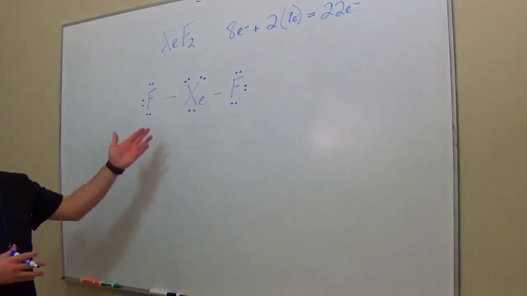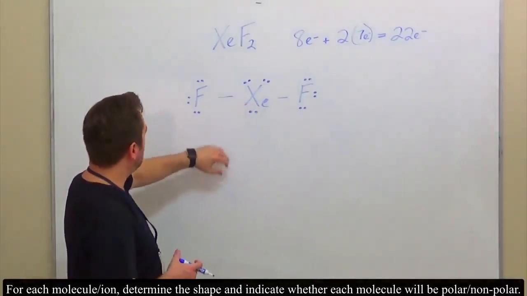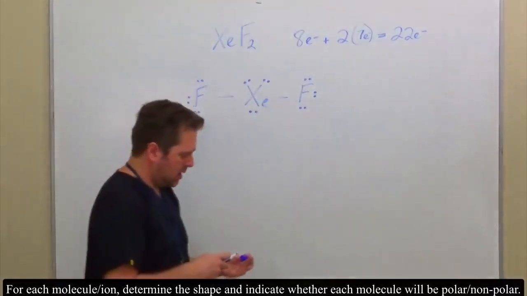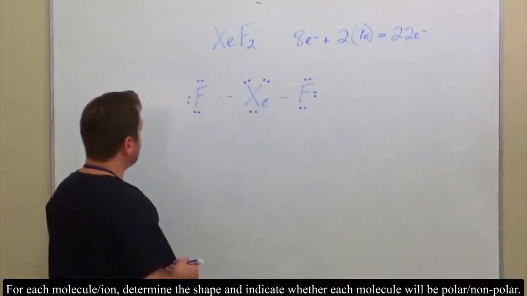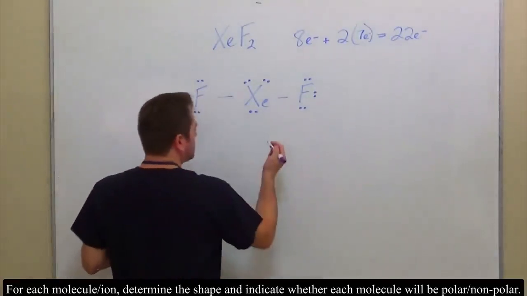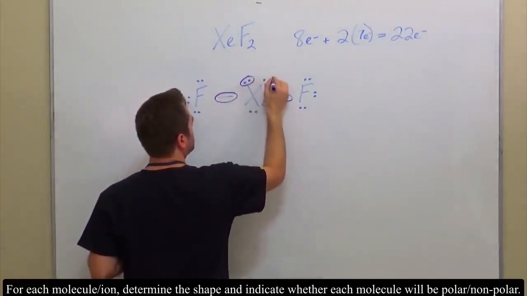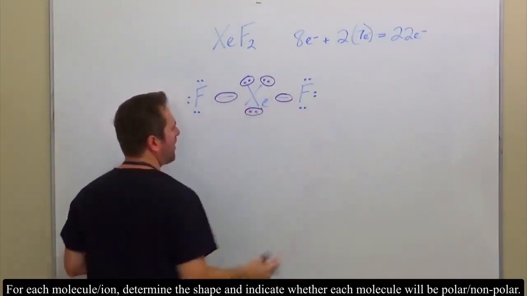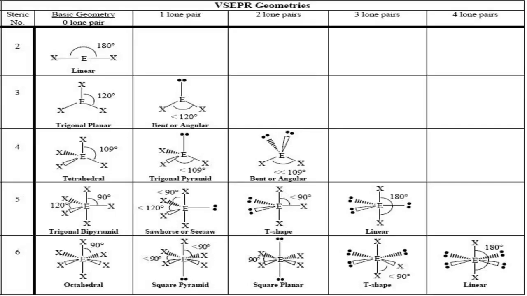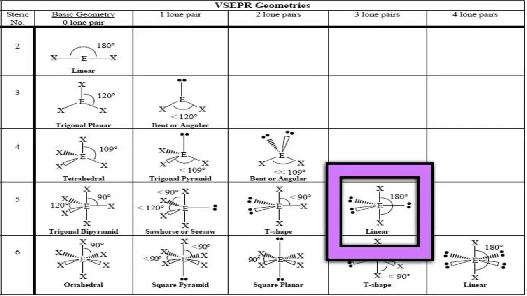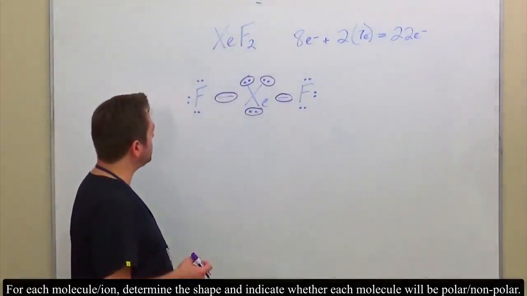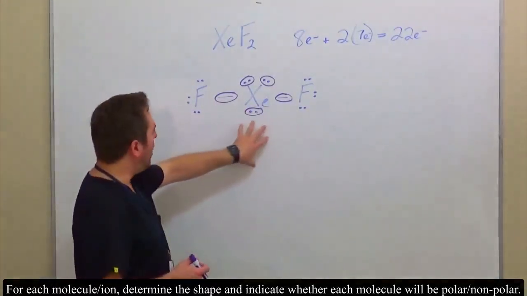So, okay. Is there any possibility for resonance here? No, the answer is no. So yeah, this molecule is pretty good for us to start. We need to determine the steric number though on the xenon. So here's an area of electron density, here's another area, and then each of these lone pairs. So we're looking at a total of 5, a steric number of 5. Go to your table, go down to 5, okay? Now, we had 3 lone pairs this time. Go all the way across. What type of molecule is this? And if you're looking, you can see that it is indeed a linear molecule that has bond angles of 180 degrees. So, basically, this is the shape of our molecule.